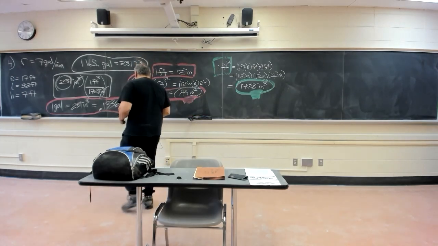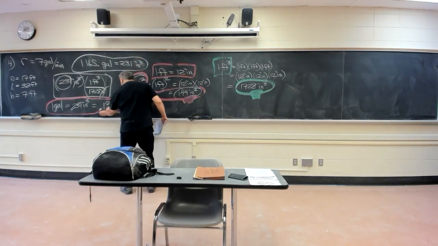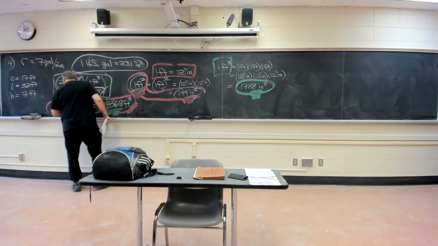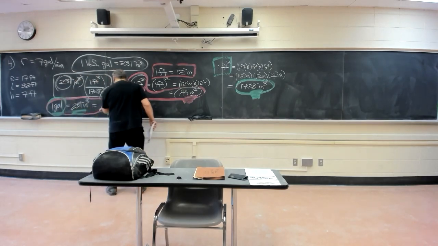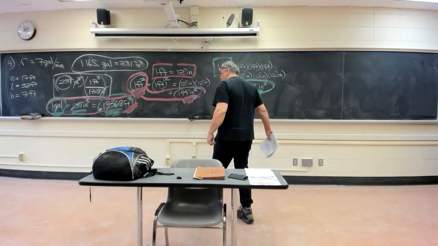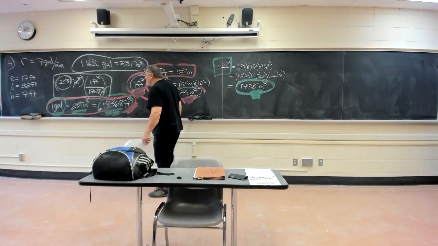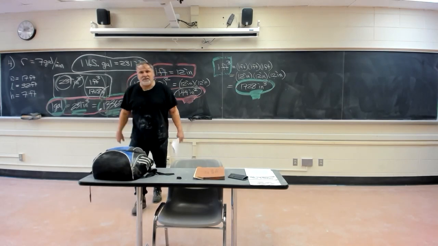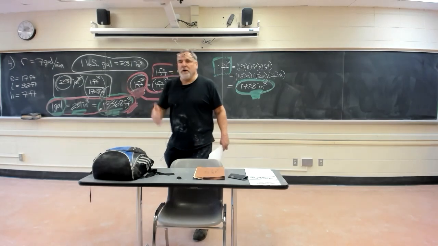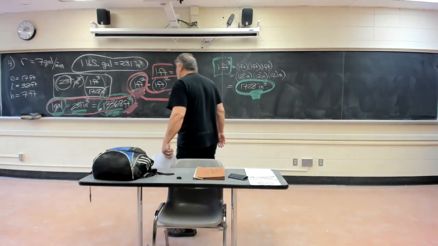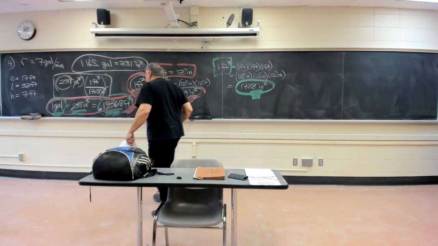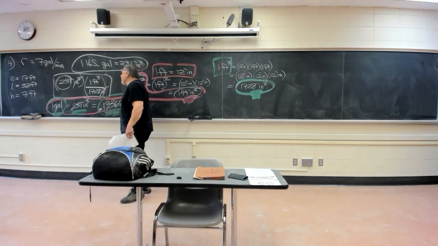Once you got to here, though, you guys, this is a big move. The 1 gallon is this many cubic feet. It's almost counterintuitive. Yeah, 1 gallon, that's a lot. Well, yeah, it is. Notice a cubic foot doesn't seem to be something too big. It's actually on the order of 1/7 or 1/8 of a cubic foot is what a gallon is. It almost looks a little counterintuitive. But that's a big move. Once we know this, we got the whole thing straight.